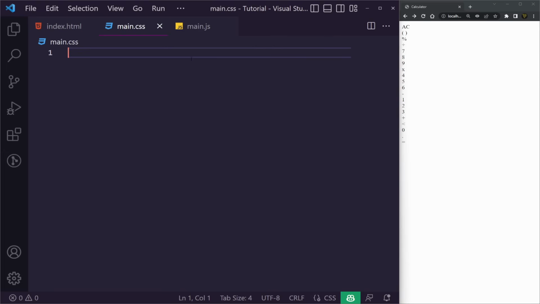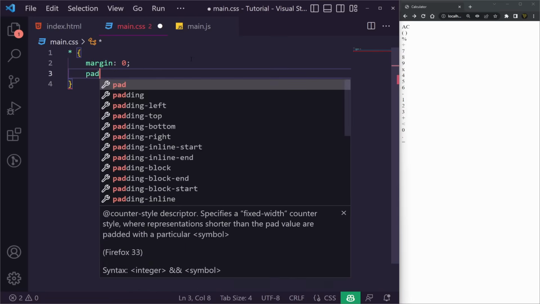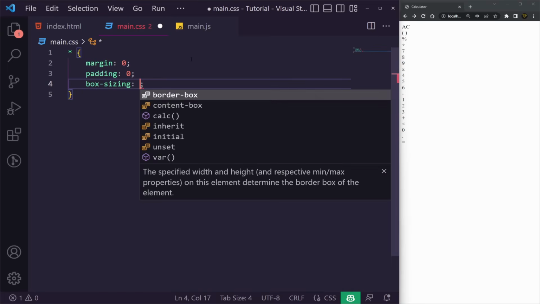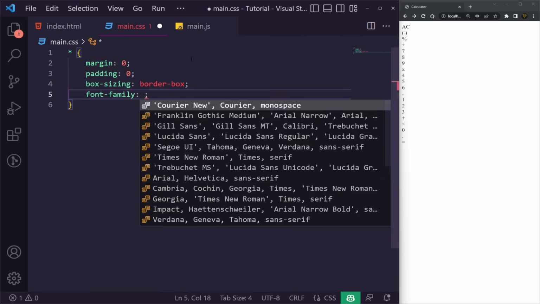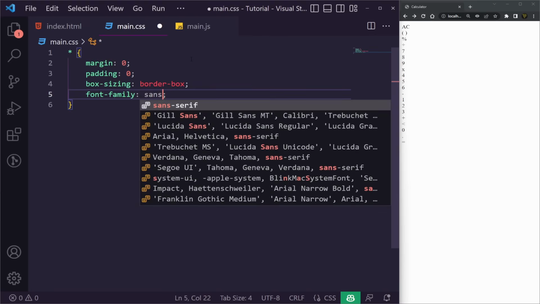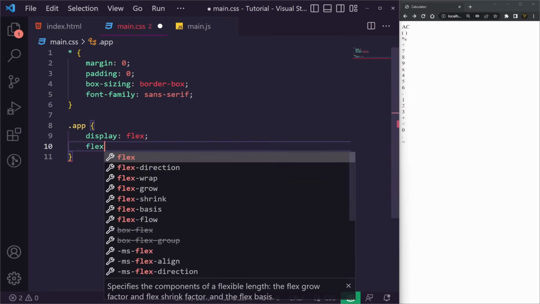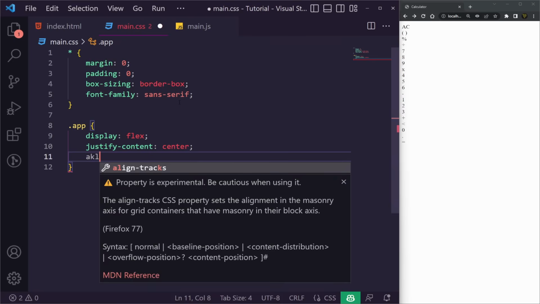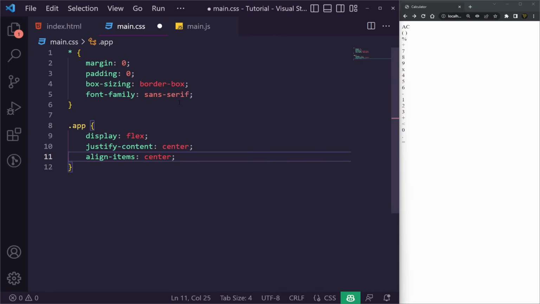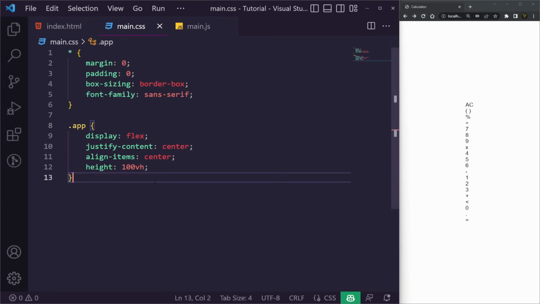Now there's a lot of styling to go through, so let's go through this pretty quickly. We're going to get a margin here. We're just going to set everything to 0, padding 0, box sizing border box. So we want to reset everything to its bare minimum here. We're then going to set the font. I'm just going to say sans serif, and you can do whatever font you want. We're then going to get the app and display this as flex with justify everything to the center. This is just going to be what pushes the calculator into the middle of the page. And then we're going to set the height as 100 VH. And there you go. You can see everything's moved to the center there.